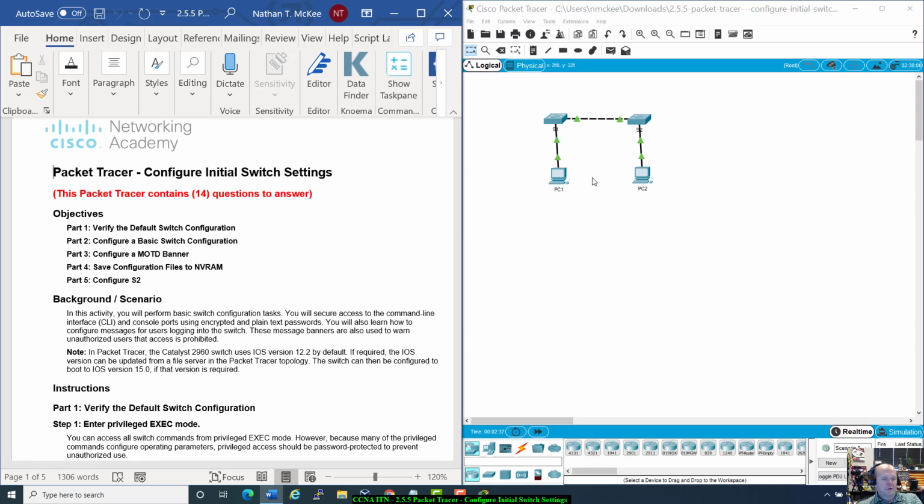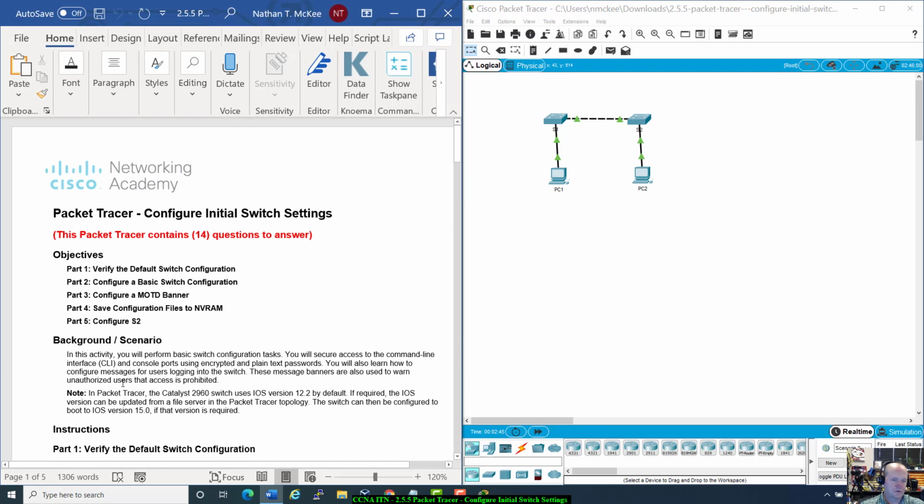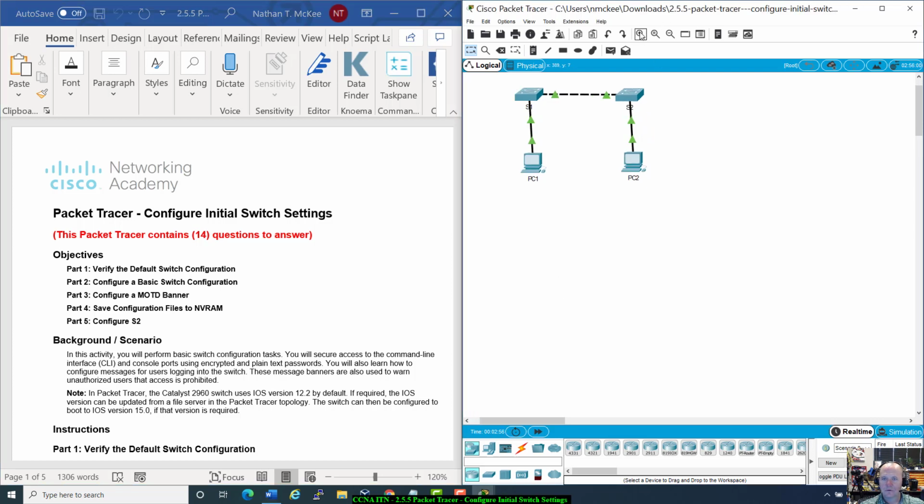You should be able to enter the configuration based on what it is, or the instruction sheet. But you might have to zoom in if you want to see my configurations. But yeah, there's no real good way to zoom in. I mean, I can zoom in right there, kind of.